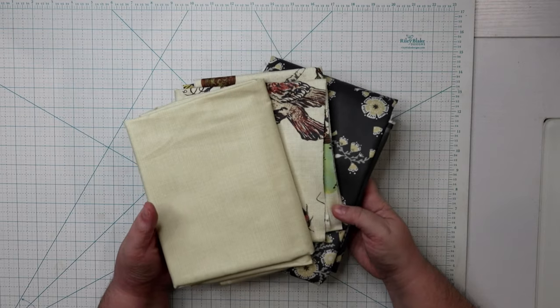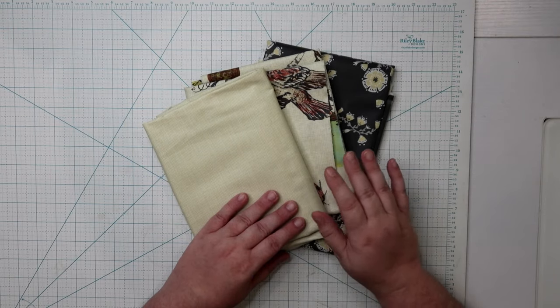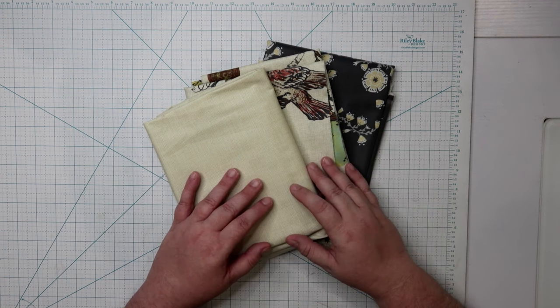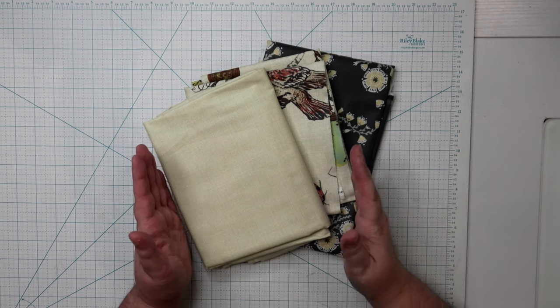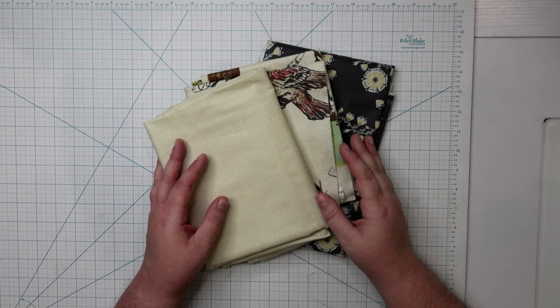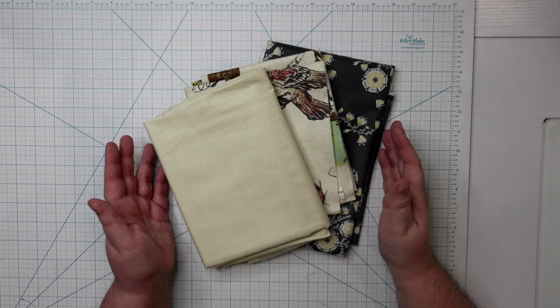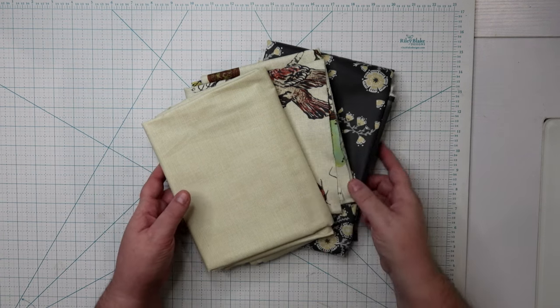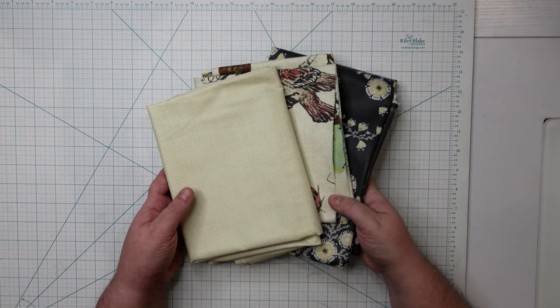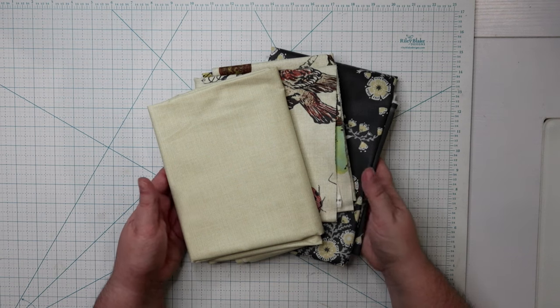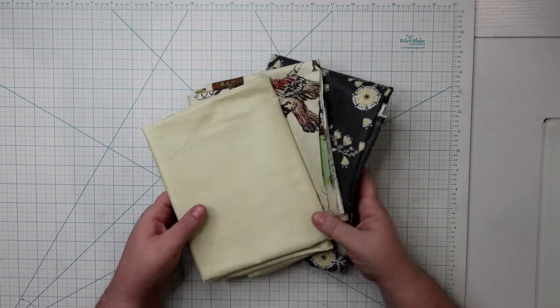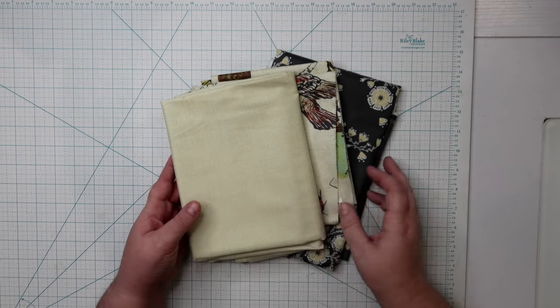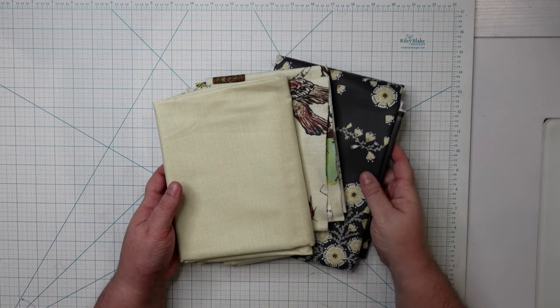So the first thing that we need to talk about before we cut our fabric is what size placemats are we going to make. From the research that I've done, there are typically two different sizes that you use for placemats. Either 12 by 18 which seems to be the standard or 12 by 16 if you have a little bit less space on your table and you need your placemats to be a little less wide. Either one of those will work but also really it doesn't matter. You don't have to have exact measurements for your placemats. You can just figure out the space that you need to fill in and come up with your own size. For example, my Christmas table has round placemats. That's obviously not rectangular in shape. If you have a square top table, maybe you would want to put some square placemats down. As long as you have something that will cover the surface area where your utensils and your plates or bowls will sit, you'll be totally fine. So I think I'm going to go ahead and do just the 12 by 16.